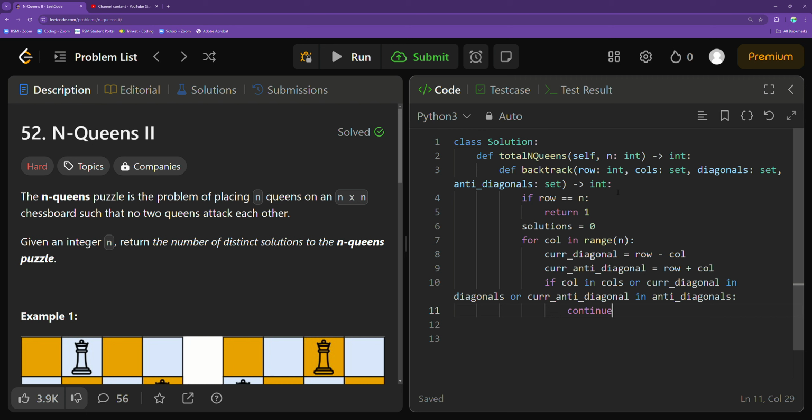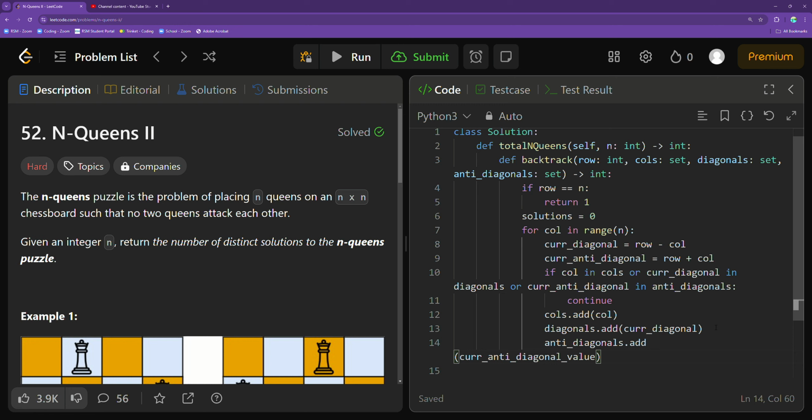And if we don't fall into that conditional, we'll add to our column. So we'll say columns.add column. I think add is the right appending keyword for sets in Python. Then diagonals.add the current diagonal in this iteration. And finally, anti-diagonals.add the current anti-diagonal.